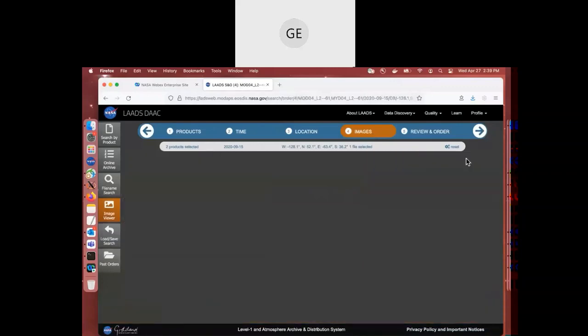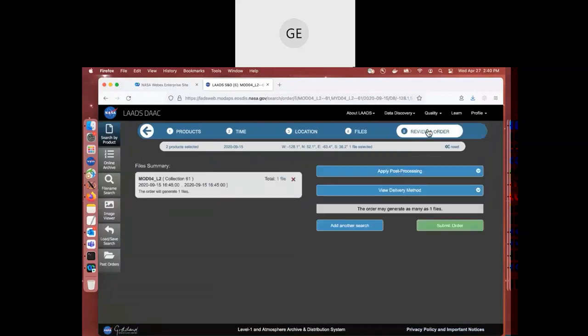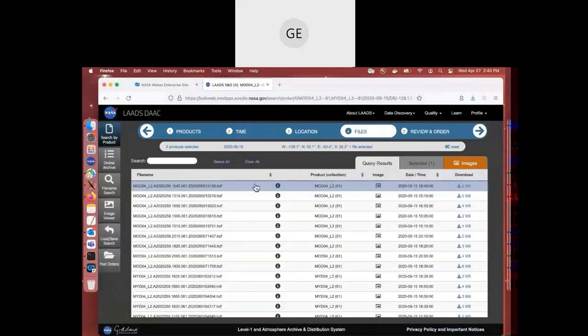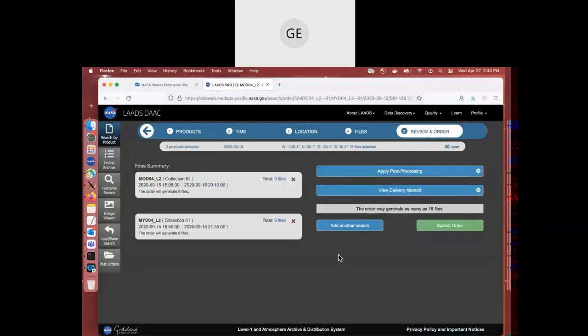Since I already saw all the imagery in view data, I know that this is of interest to me, so I'm going to actually order the data. You'll see I selected one file. I actually want all of them, and we'll see why in a minute. So a quick summary is here.